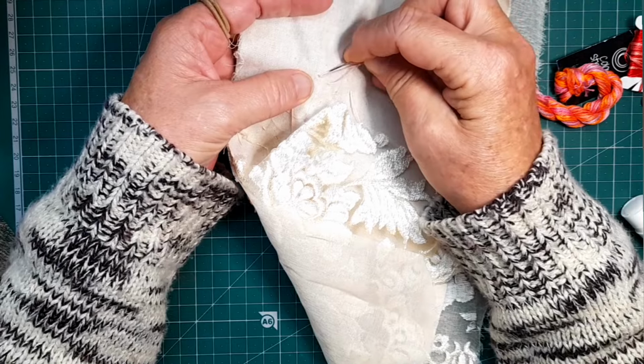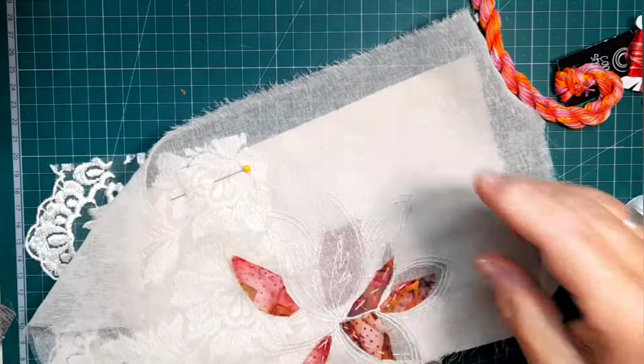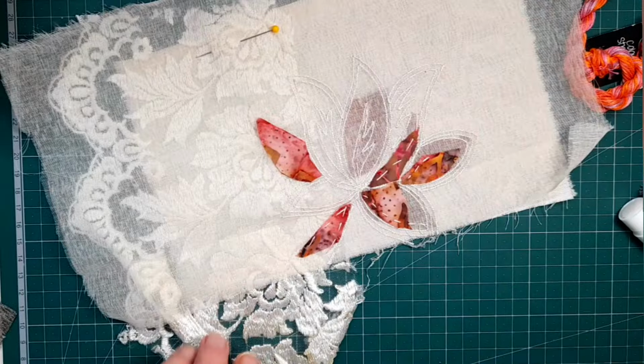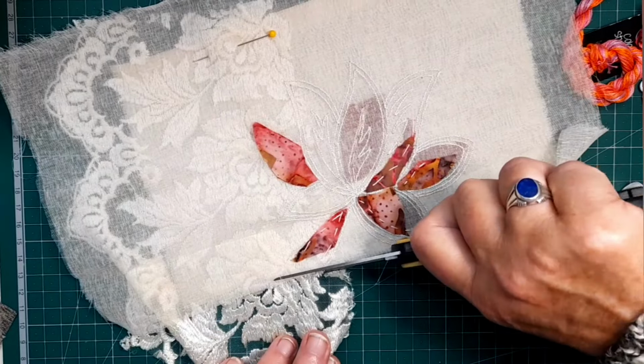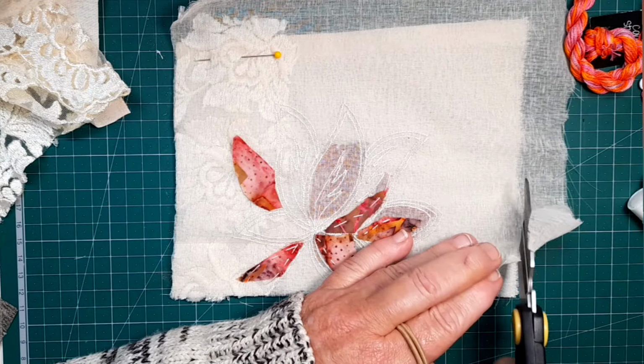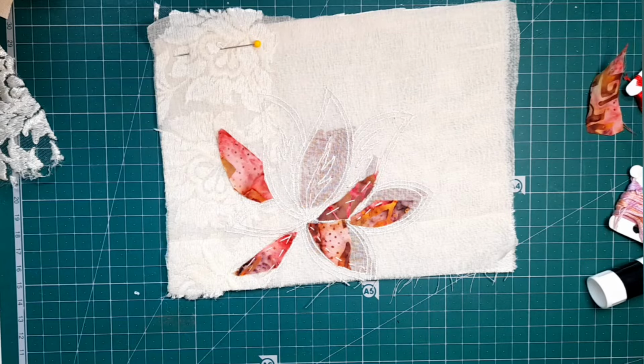Here we go. That's it. Trim the thread and we're ready to roll. I think now I'm just going to trim off some of this excess. I don't need it all. And here too. Right, that's tidied that up.